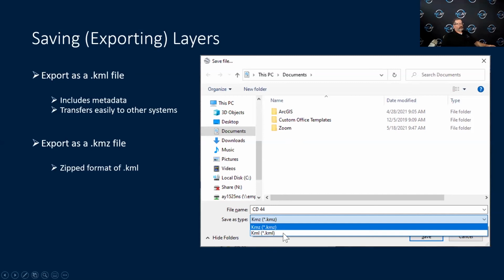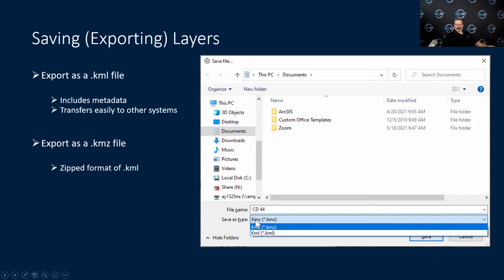Now, KML is Keyhole Markup Language. It's a file format for saving it. KMZ is just a zipped form of KML. Depending on what system you're importing it into, some of them like KMLs, some of them prefer KMZs. It's just a matter of figuring that out when you import them.